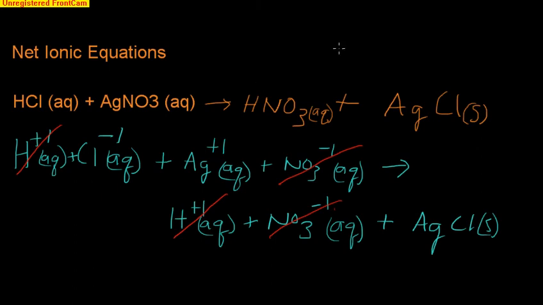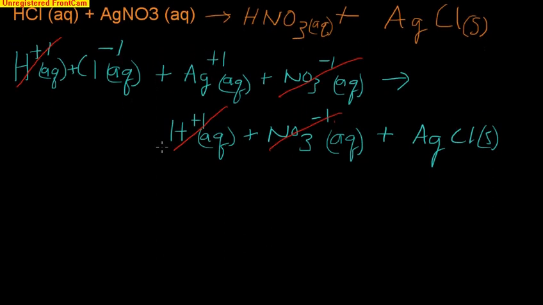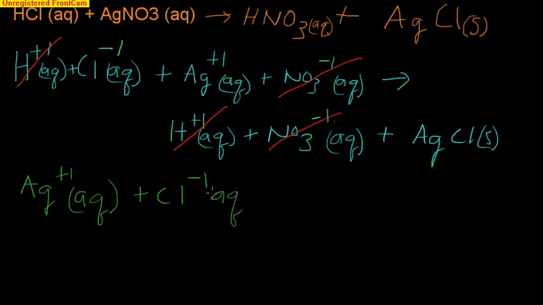So I'm going to scroll down just a little bit so we can have a little more room here. Okay, so I'm going to switch colors, so we'll try the green. I typically like to write the positive ones first, so I'm going to write silver first. So I'm going to say Ag, and I'm going to keep my positive 1, and it's aqueous. I'm going to keep my AQ just like this. Okay, so the next thing that I've not crossed out is my chlorine, so I'm going to say plus chlorine -1, and the AQ still stays with the chlorine. So now, that's everything on the left-hand side of the equation.